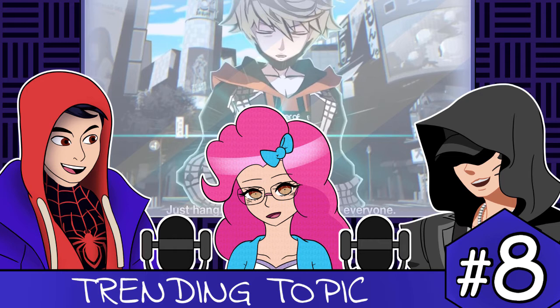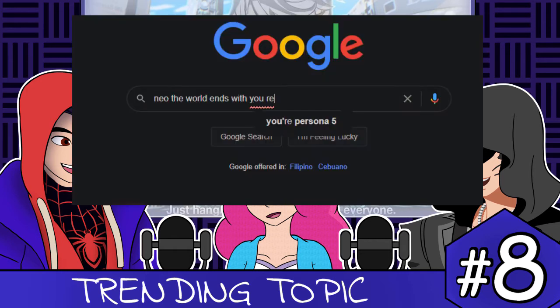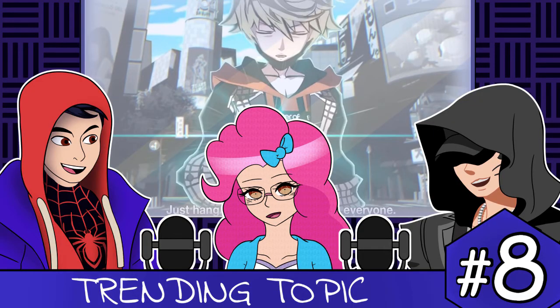I was searching the release date just to make sure. But when I typed in Neo The World Ends With You, and then I was gonna type release, like R-E, the immediate search suggestion said, "your Persona 5." Bro! Hang on, I'm gonna send it in the chat so that you can see it. This is the best, I love it, look at that. Just look at it. It's amazing.